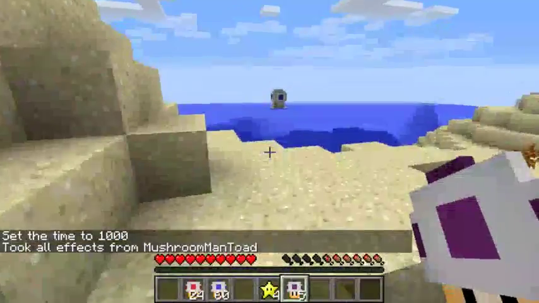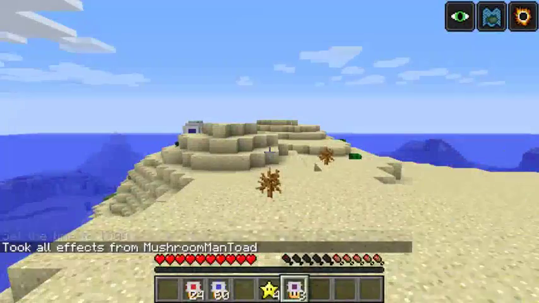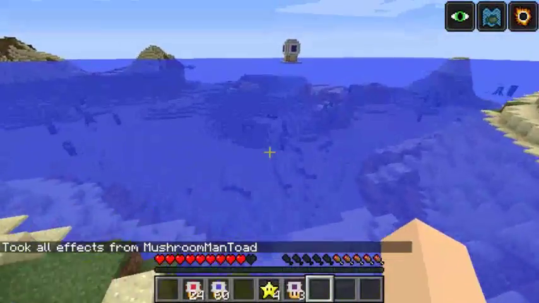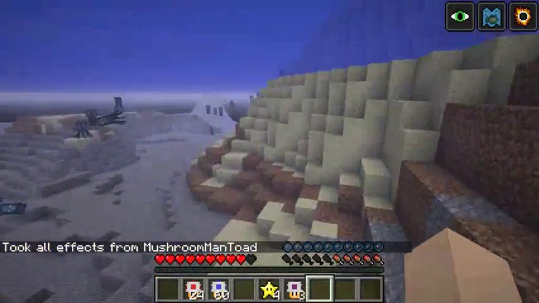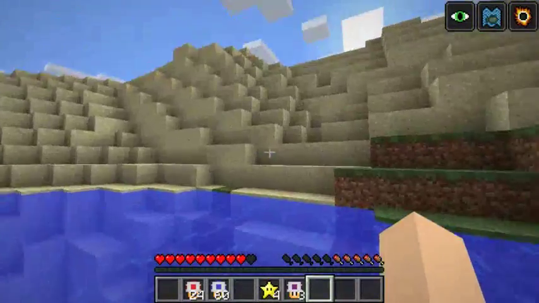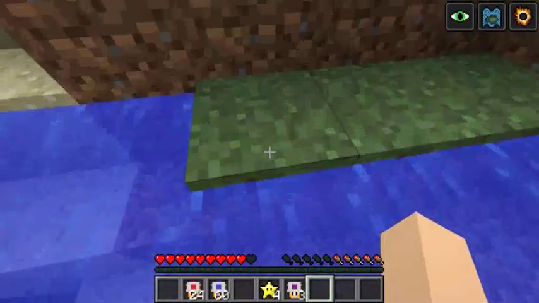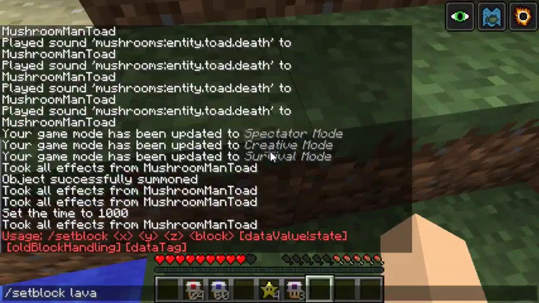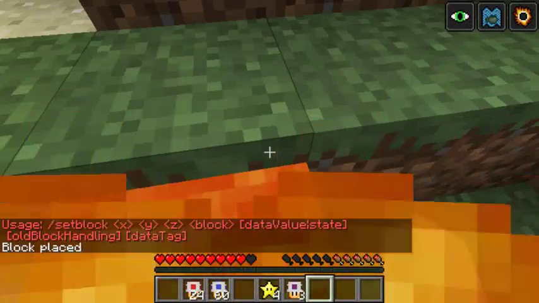So if we clear our effects one last time and eat the Traverser Mushroom, we get night vision, water breathing, and fire resist. So, you know, you can breathe underwater, you can see underwater, and you can jump into lava and survive. Set block. Lava. Okay.